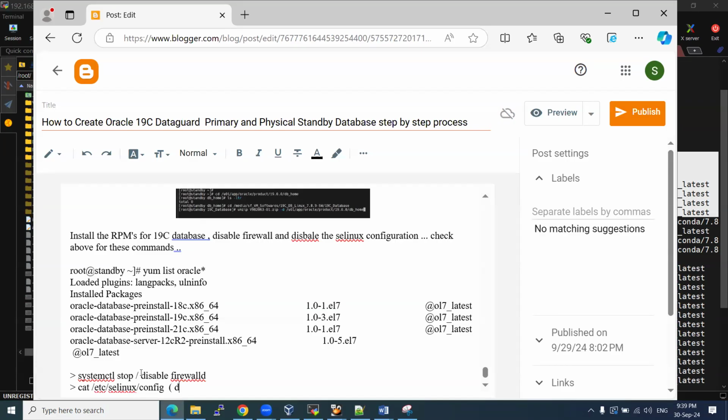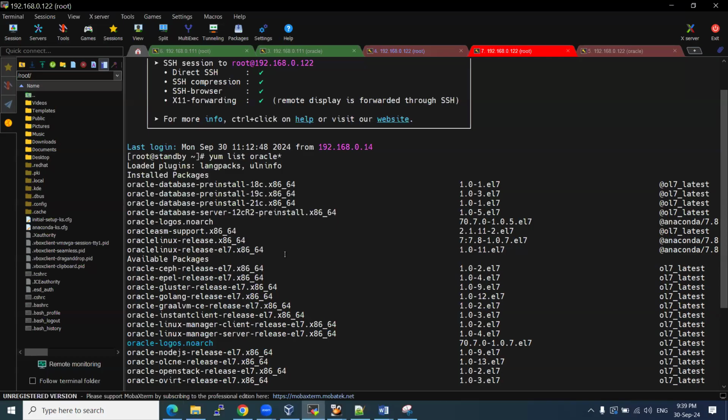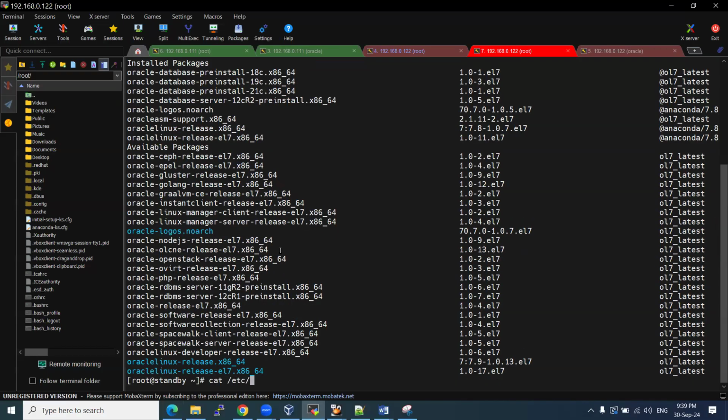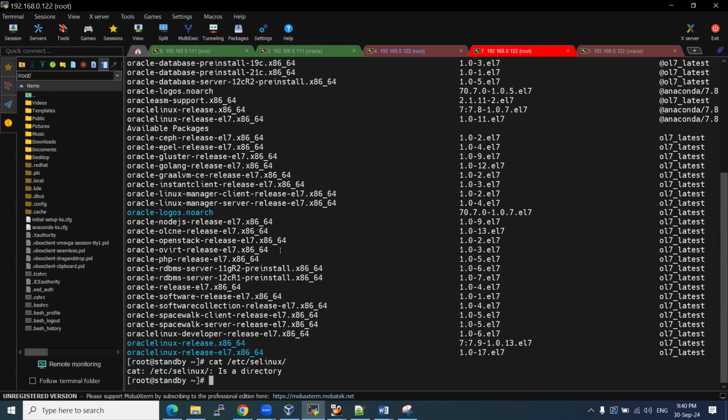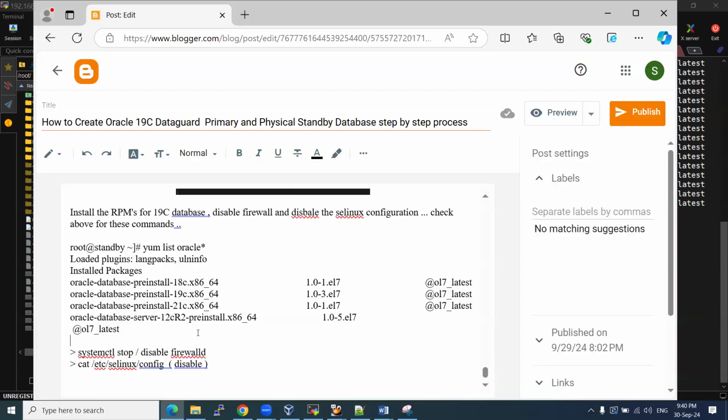Here you can disable SELinux. You can go through the above snaps, or here also we can get it with cat /etc/selinux/config. We need to disable it from this location. I'll give this option.